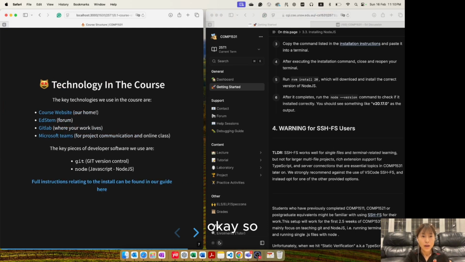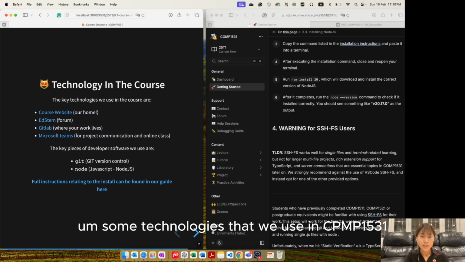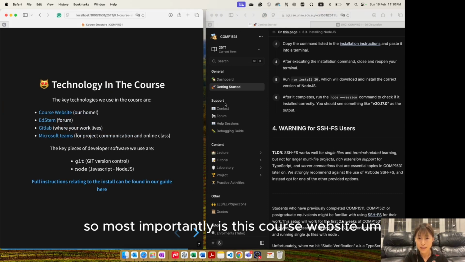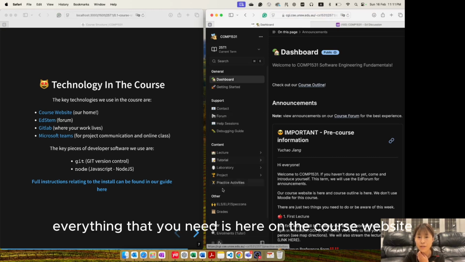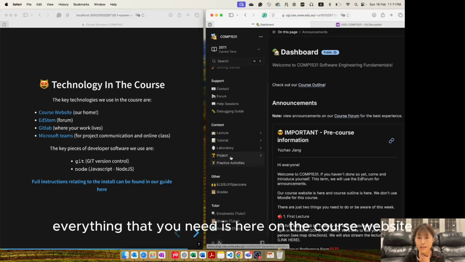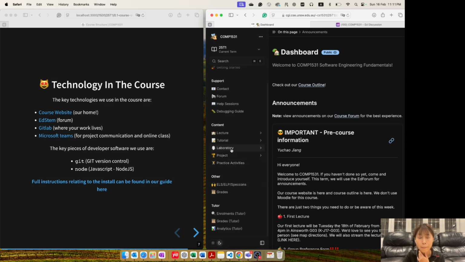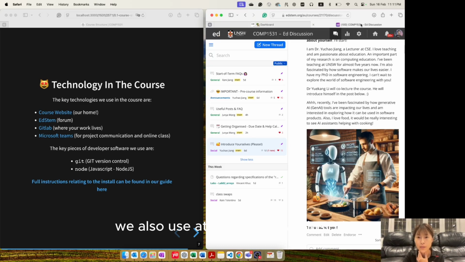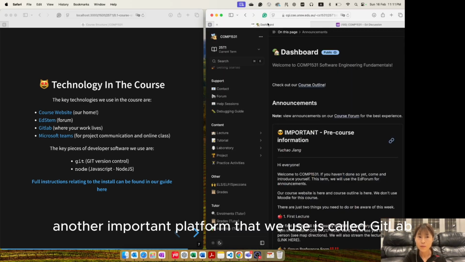Now, some technologies that we use in COMP 1531. Most importantly is this course website. Everything that you need is here on the course website. Other than the course website, we also use the forum that we just showed. Another important platform that we use is called GitLab.